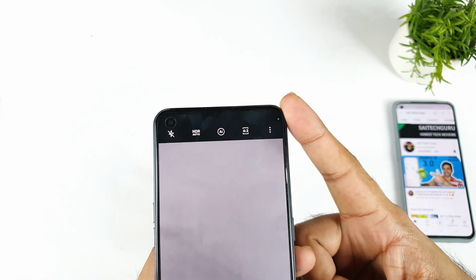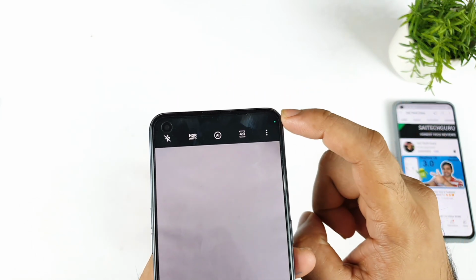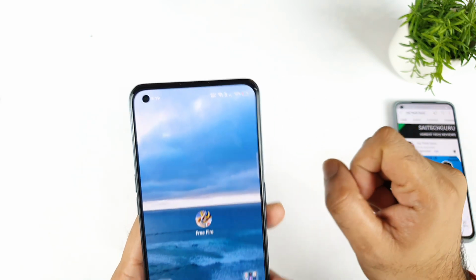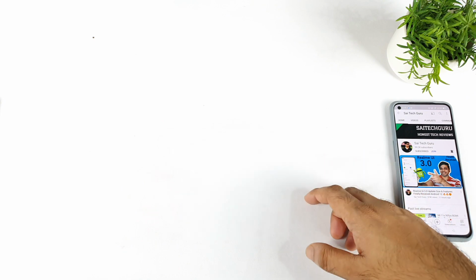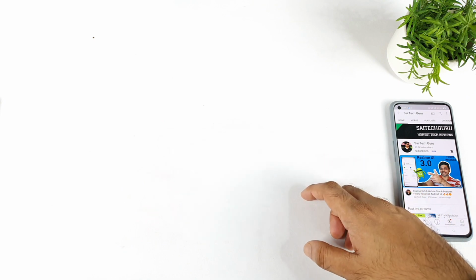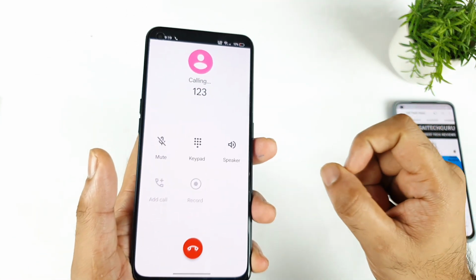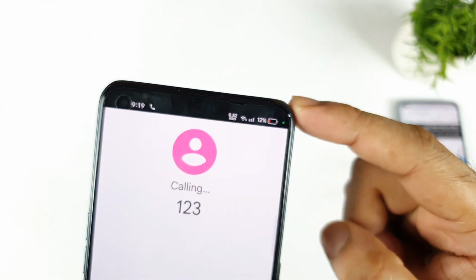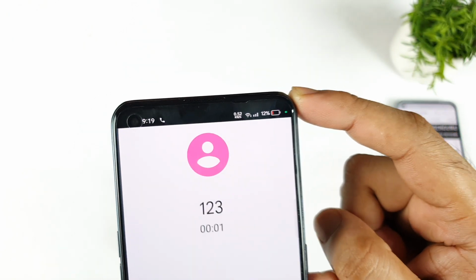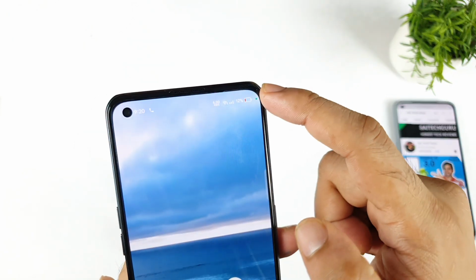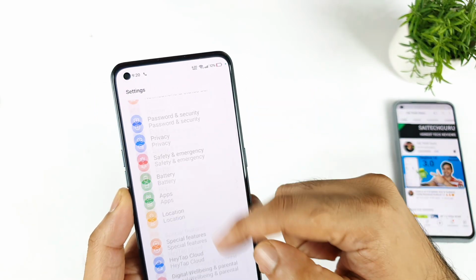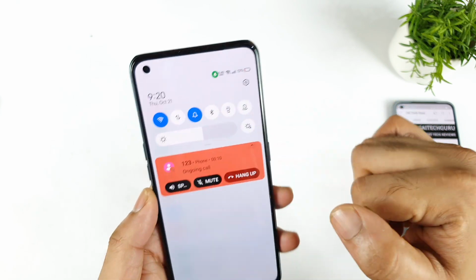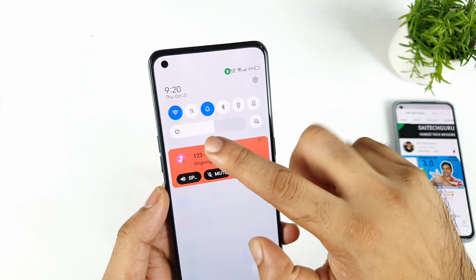Whenever the camera is on or the microphone is being used, you'll get the green light. As you can see, that indication is also available at this moment. And let me show you the call as well. I'll try to make a call and demonstrate what is happening. Even right now I'm making a call, and you will be able to see a small option. So this green will be there every time. Even if I go to the home screen, you will be able to see the green light. That means the microphone or the camera, something is being used. And this is the option which you are getting here as well. Not bad.